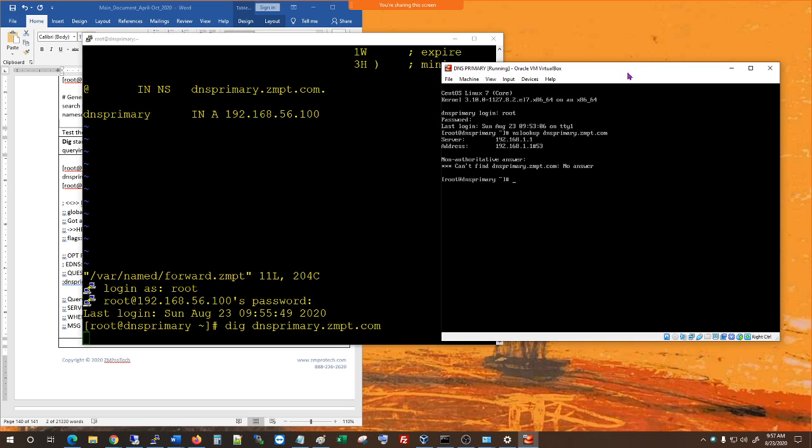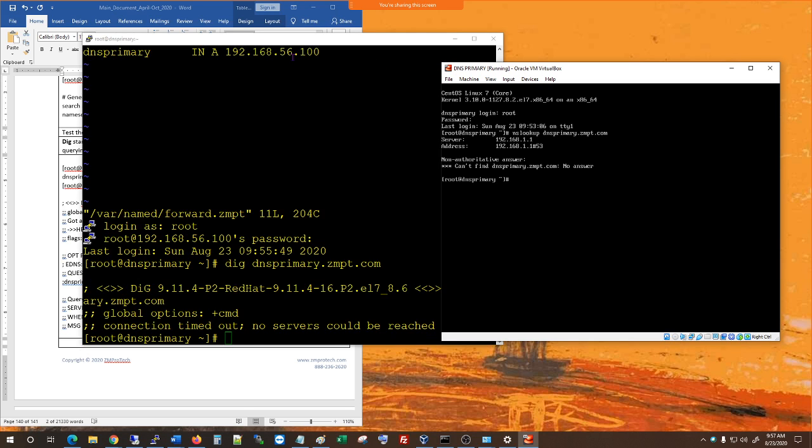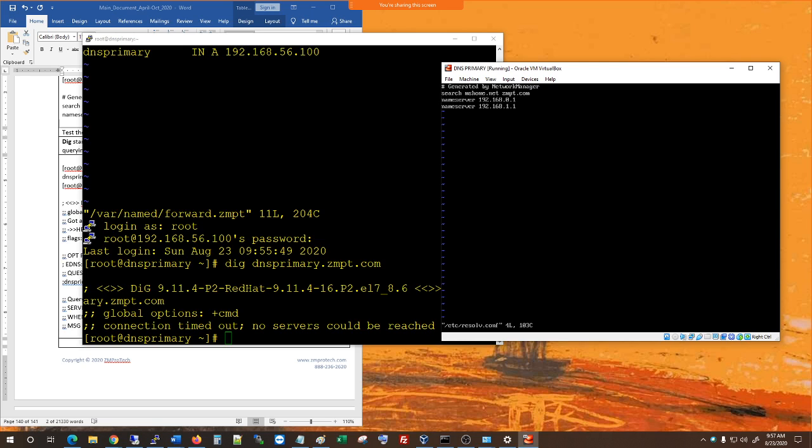So what I'm gonna do is I'm gonna disable NAT also. It says 192.168.1.1. So we have to go into /etc/resolv.conf. Aha!